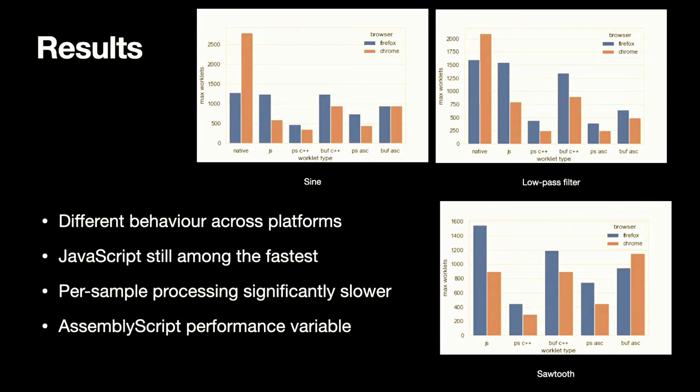So the story is quite clear: to take advantage of WebAssembly, what you need is something really expensive running on the WebAssembly side and minimize the communication. So back to the original background question, this biases the API a bit towards making more complex things, for example whole synthesizers inside the audio worklet, as opposed to basic things like oscillators and filters. And then the AssemblyScript performance is a bit mixed. It's a bit hard to make it perform at the level of both C++ or JavaScript. I guess this may change in the future.